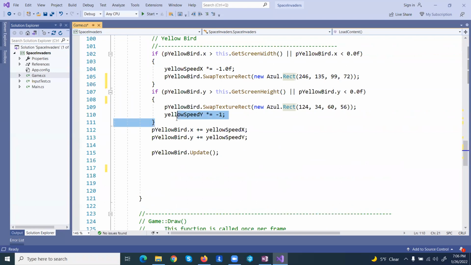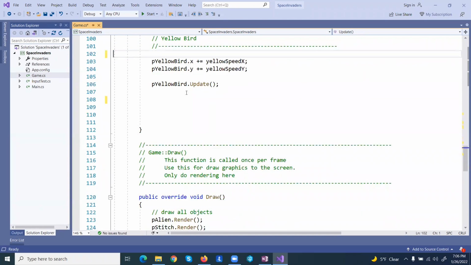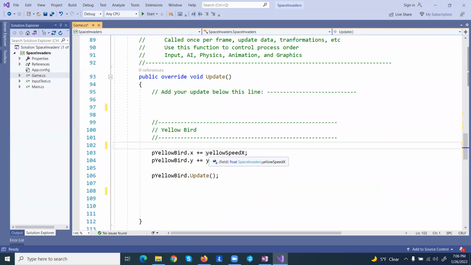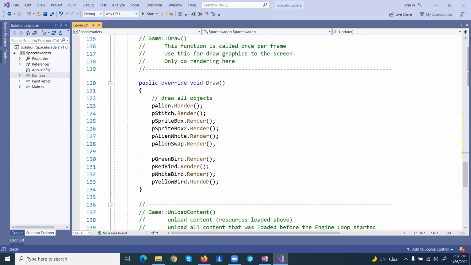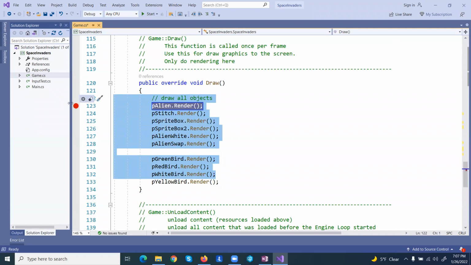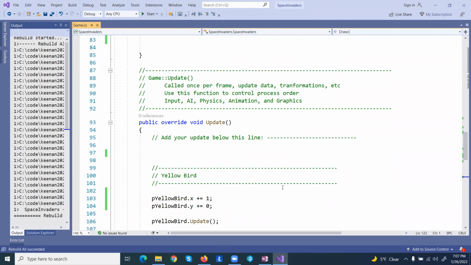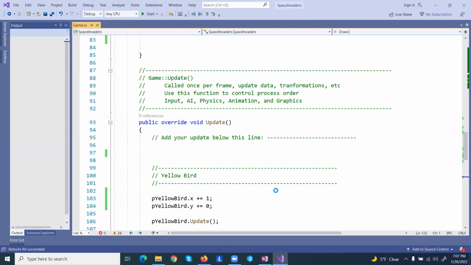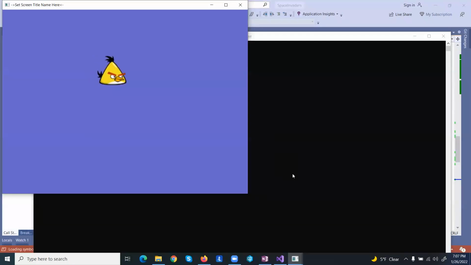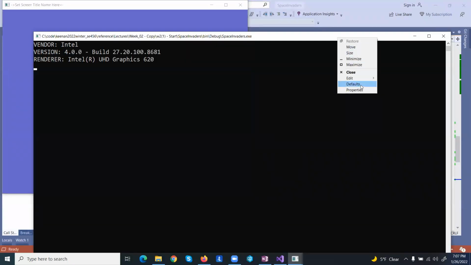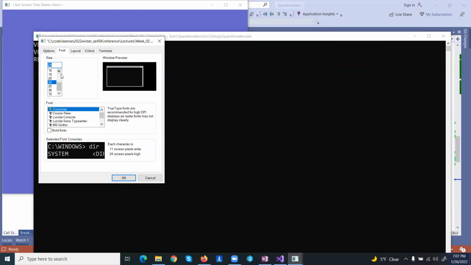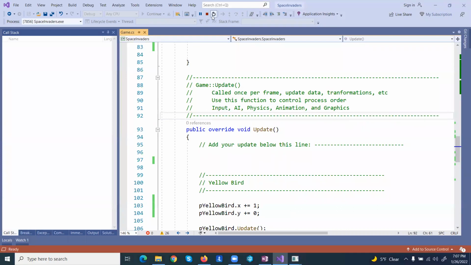Here, let's see. We can make this simpler. Move around the screen. We're just going to add one to it. Right, and then we're going to draw this. Draw the yellow bird. Right. So this kind of gets to the base thing, right? We just got one bird. It's going to complain at me because I have a ton of temporaries, right? See, okay, so it's moving. All right, so let's look at that one again.